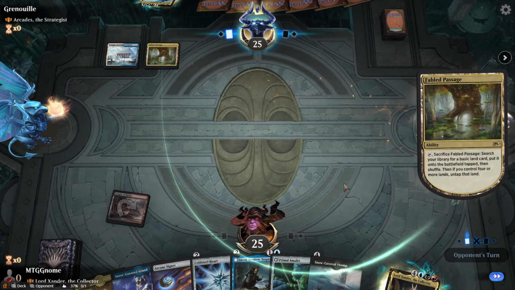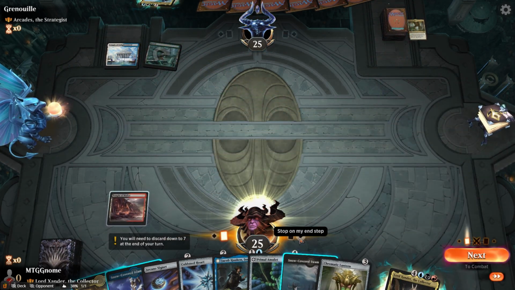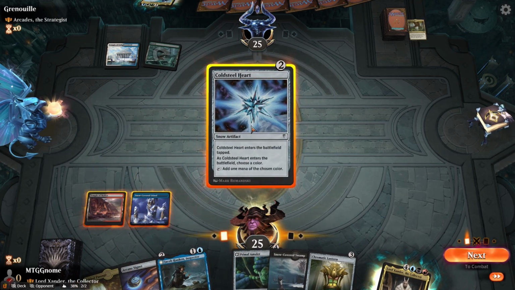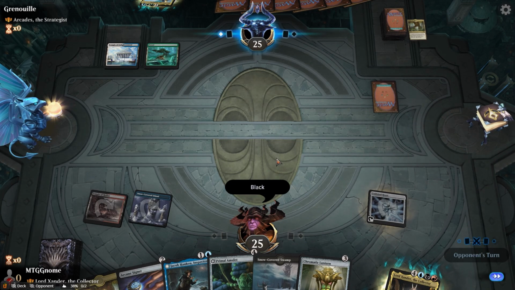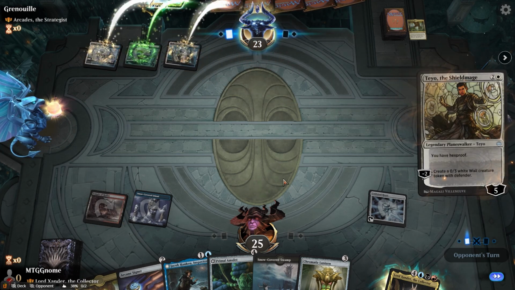Good. No turn 2 play, just a Fatal Passage. No Into the North shenanigans. Let's play the Coastal Heart because it does come in tapped. So we'll put this on black. I guess I'll go get a red with the Fabled Passage.